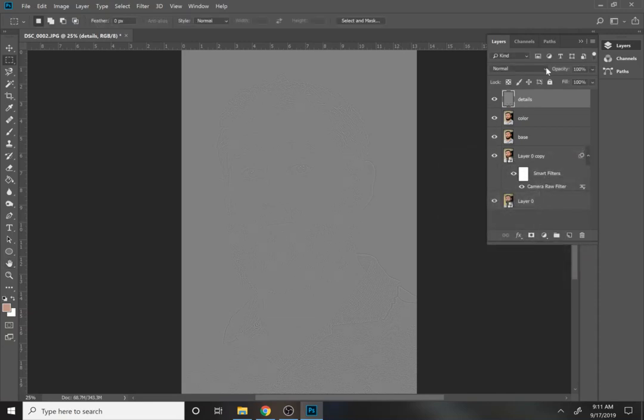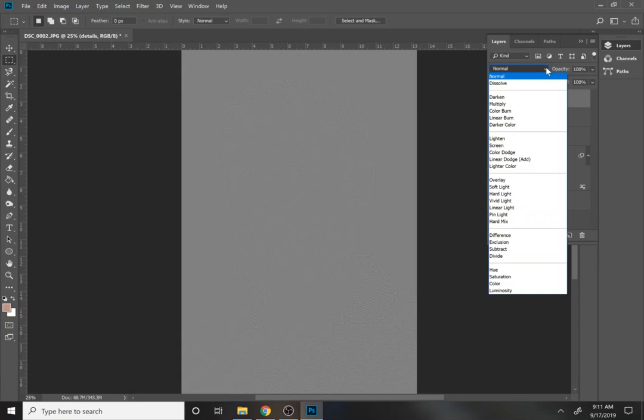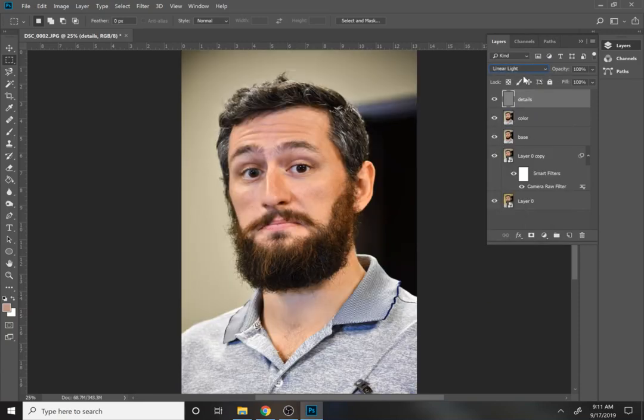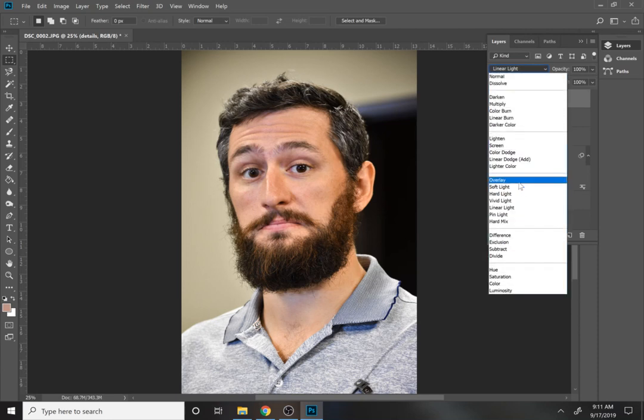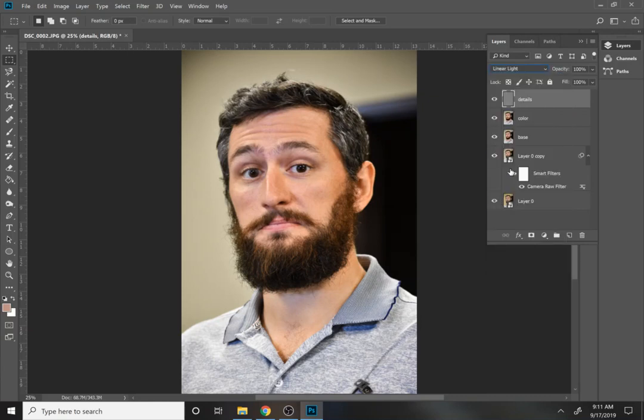So I'm going to change my blending mode from normal to linear light. I would say any number of these things can achieve the same effect. Overlay, soft light a little bit, but I think linear light's the best because it really hits both the highlights and the shadows. And so you can Alt click here to see the difference between the two. There's only a slight variation in terms of the intensity of some of the lines, some of the gray areas, and that's only because I'm wearing gray and I have gray in my hair. So it shouldn't be too dramatic a difference there. So essentially what we've done here is we've separated our lines from our colors by doing this high pass here.